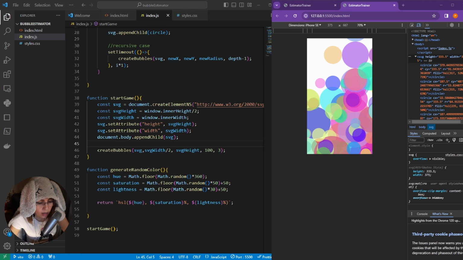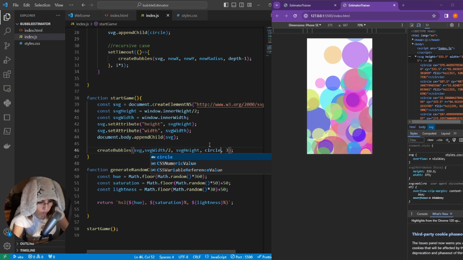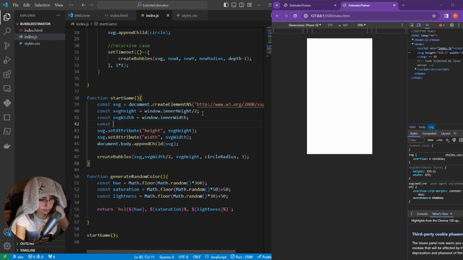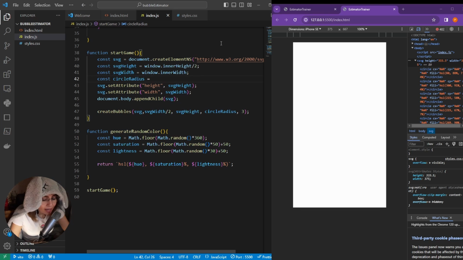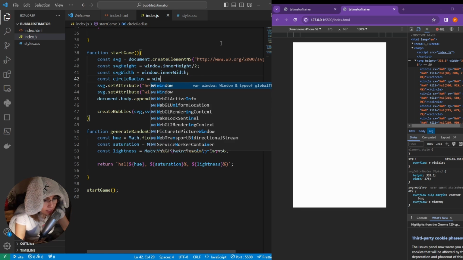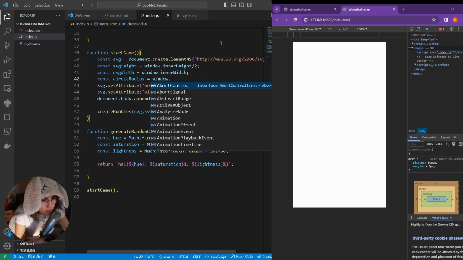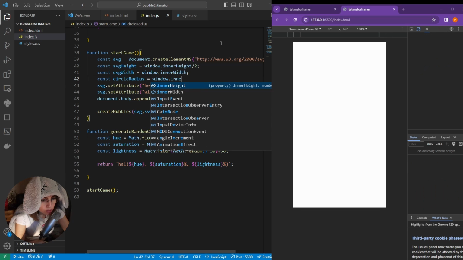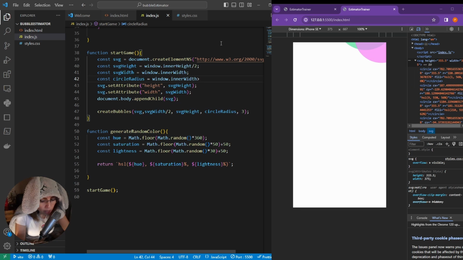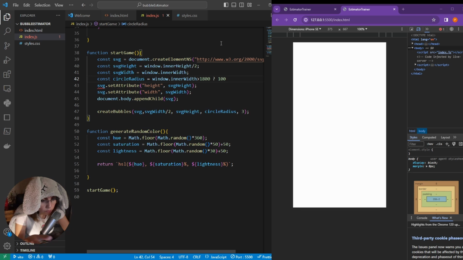So how about we create a variable circle radius. So const circleRadius, and we're gonna make it that if window.innerWidth is greater than 1800, then we want the size of the radius to be 100.